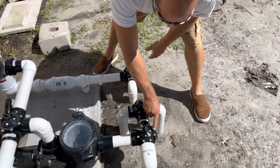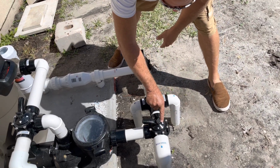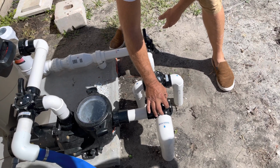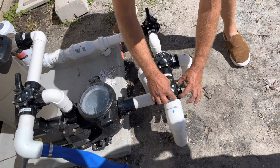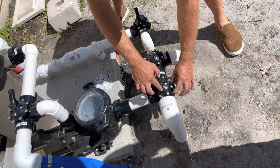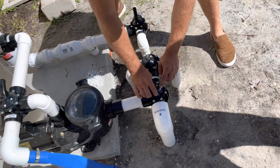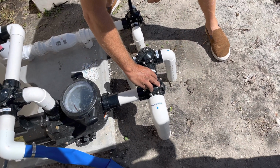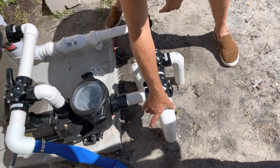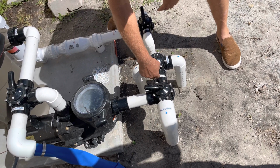Right here, I have the word closed, okay? And I have an arrow, and there's a little black line that actually indicates the actual size of the little gate that closes pipes. So right now I see my closed gate is right there. We've got 3 arrows, those are recessed, this one is raised up, so I know that's my closed gate. So right now, just looking at this valve, I know that that's wide open. Water's coming in here, and it's going out there, I can tell.